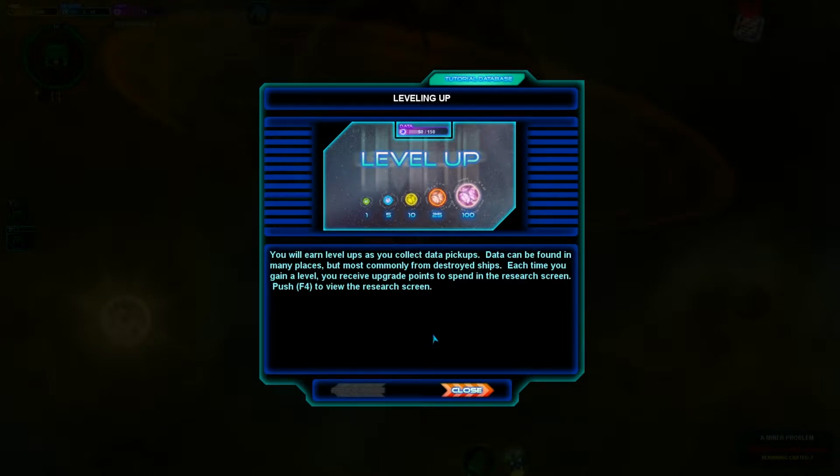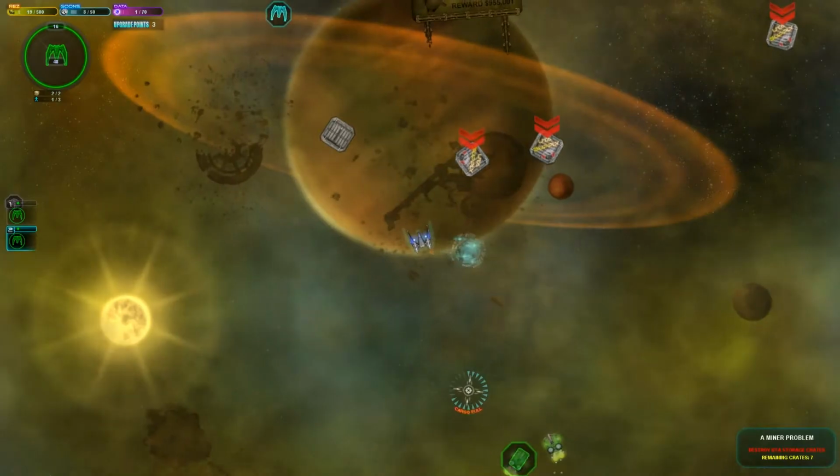Earn levels up as you click up data pickups. Must be those blue things, obviously, there. The good ones. Well, not the good ones, let's be honest. Data can be found in many places, most commonly from destroyed ships. Each time you gain a level, you receive upgrade points to spend. Push F4.